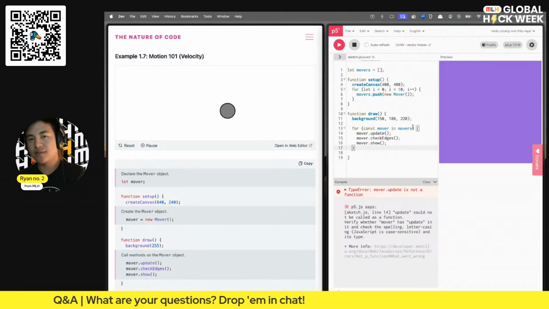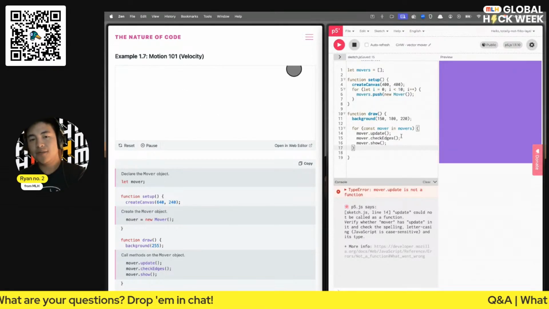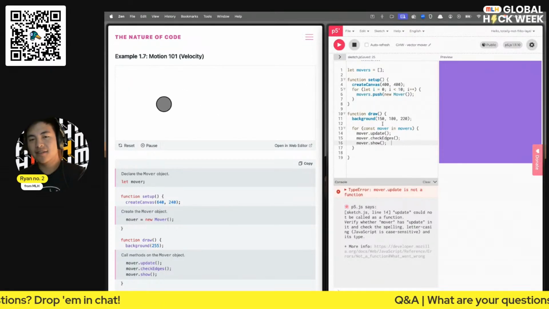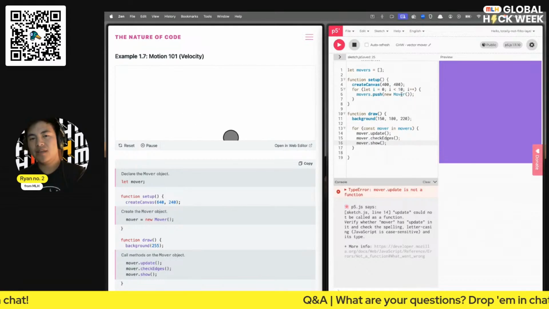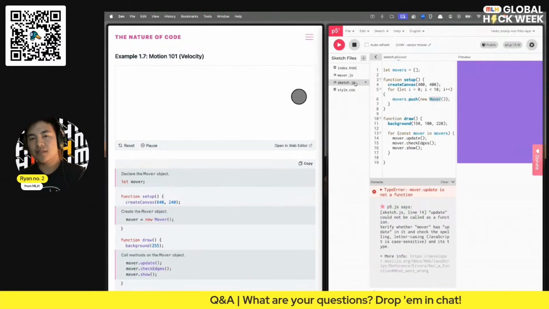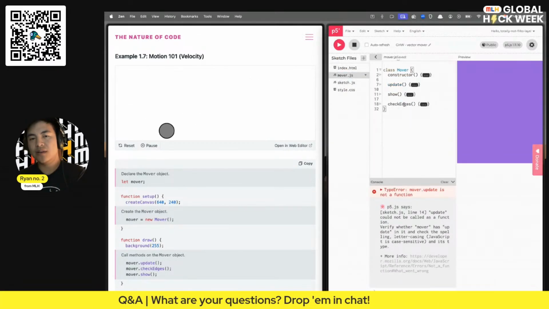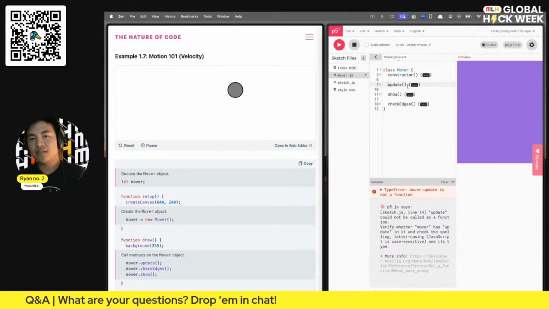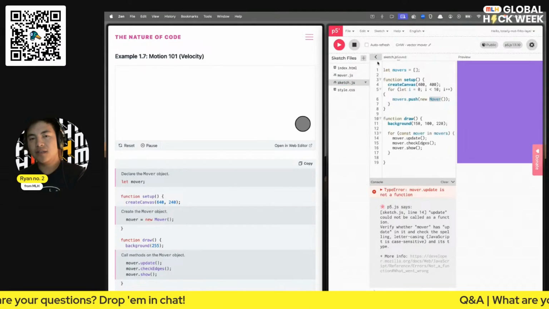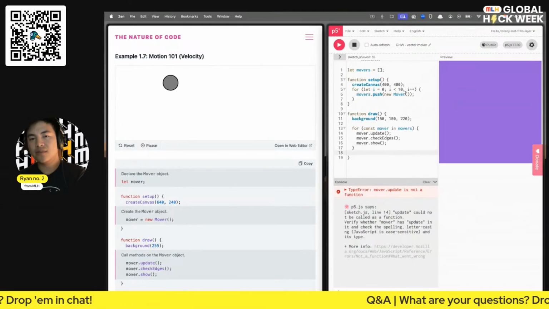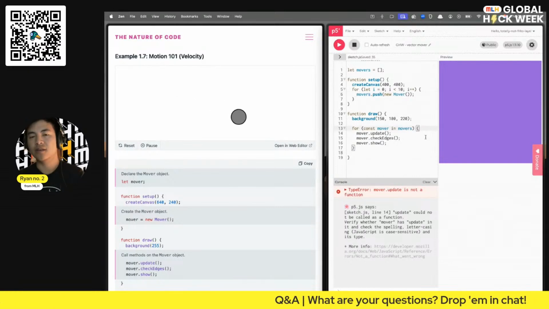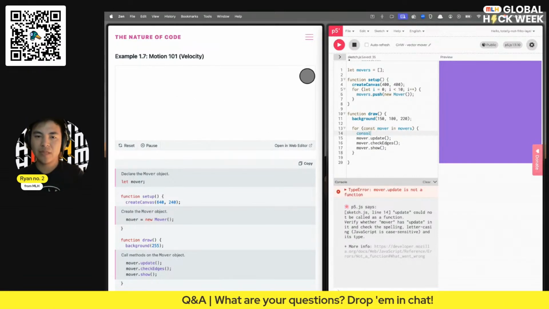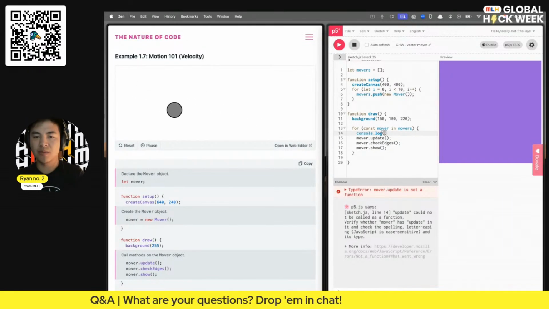How curious. I wasn't expecting that. My guess is, let's double check to make sure that update is indeed a function. Yes, it is. So the next thing I want to check is whether this thing is actually showing up as a mover.